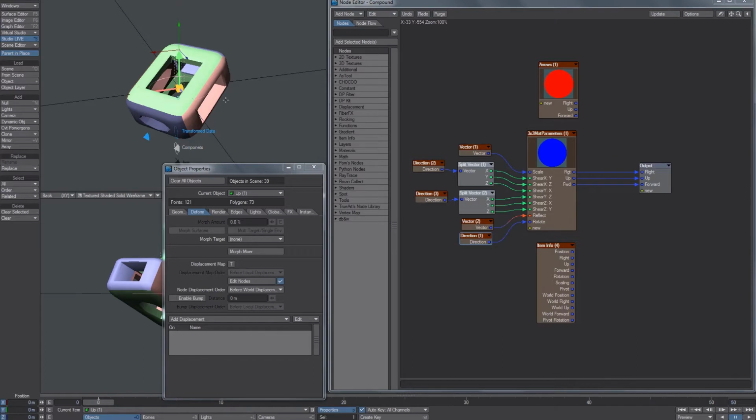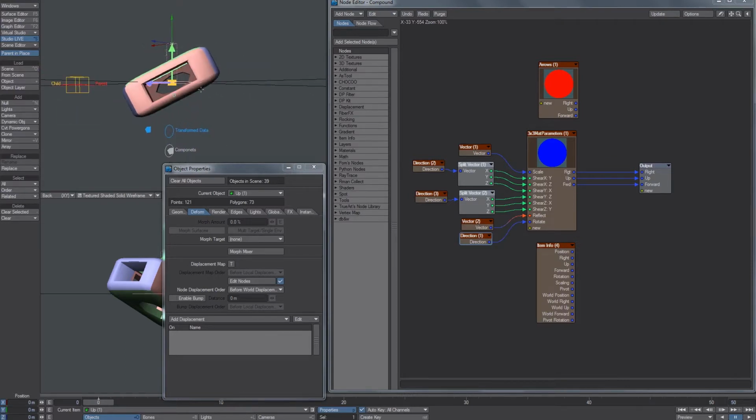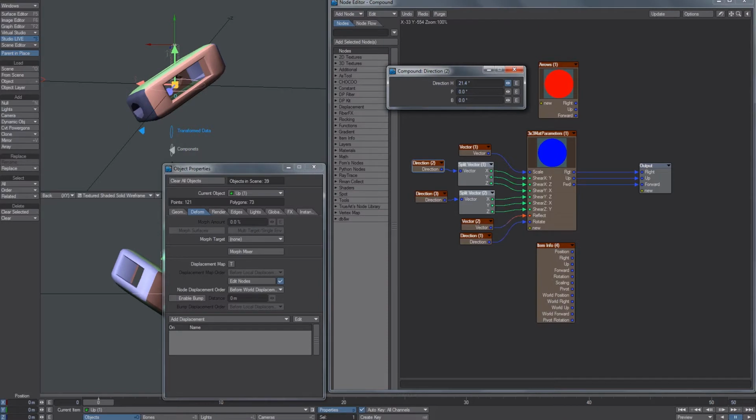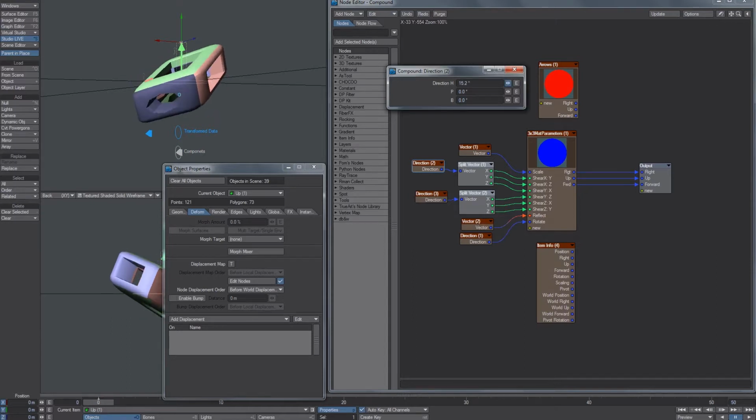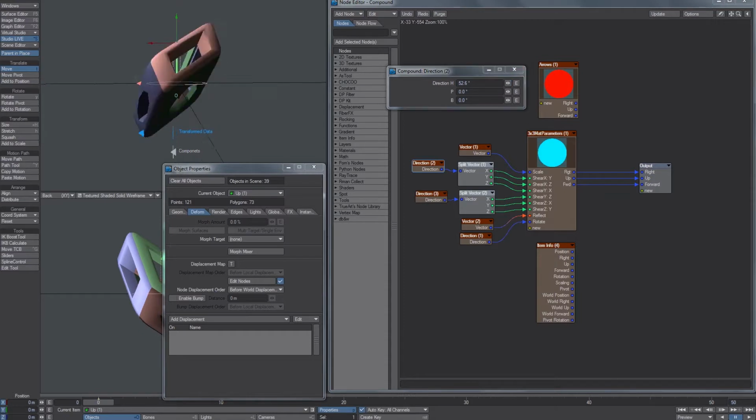The x-axis, the right direction, is around here. And so I'm going to move perpendicular to that plane. So this plane here. And I'm going to move in the y direction. So if I come here and I scrub this, you can see that it's moving perpendicular to this plane in the y direction. And so the mesh can get really skewed by this.